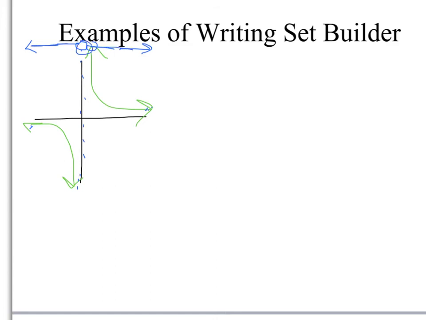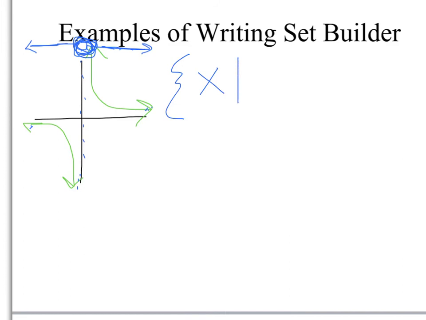So we would see everything to the left, we would see everything to the right, but what we wouldn't see is there'd be a little hole right there. And so to build that set, it's all the real numbers except for that one right there, and that number is 0. So I would say, and you don't always have to do the x is an element of the reals thing. Sometimes you might see it, sometimes you might not. For me, you don't have to do it. It's fine. You would do it if it was just for integers, because that's a little bit more specific, but typically we're going to assume it's the set of the reals.